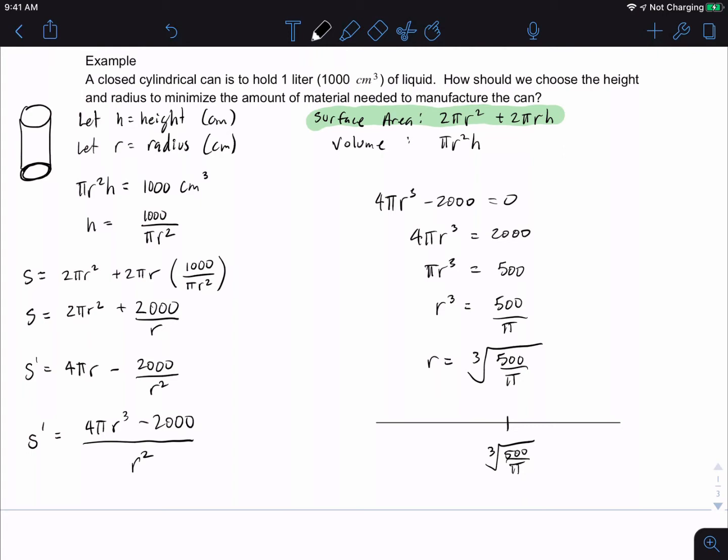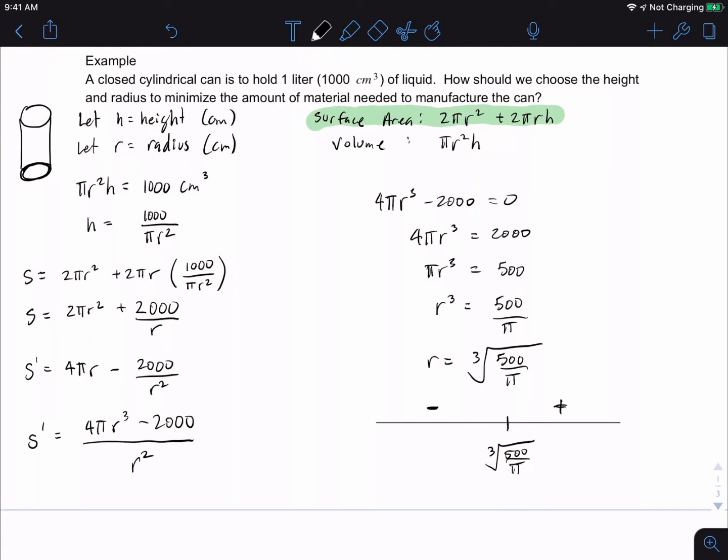So we could plug in 1, right? So 4 times pi times 1 is going to give me like, I don't know, right around 12 something. So 12 minus 2,000 is going to give me a negative number. And then if I pick a number bigger than that, let's just be blatant because we can pick any number we want. Let's say I picked 1,000,000, and 1,000,000 cubed is going to be something really, really big. So we see that this is going to be positive, right?